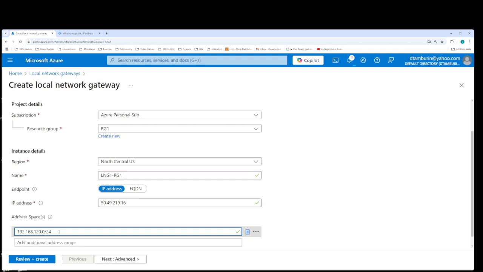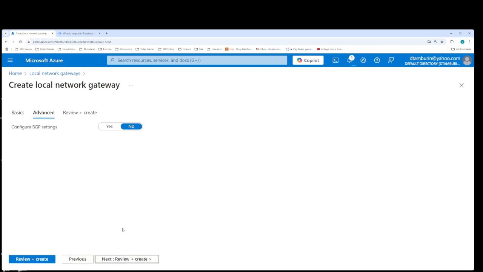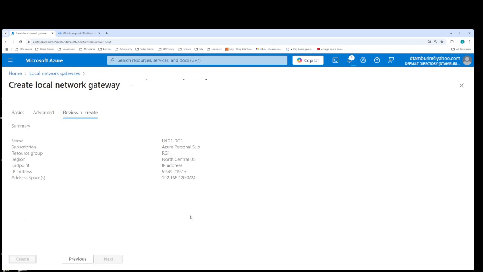So behind my ASA firewall is this subnet, so we're just going to put that in there. Hit next. We don't need BGP. We're going to hit review and create, and then we're going to create that local network gateway.